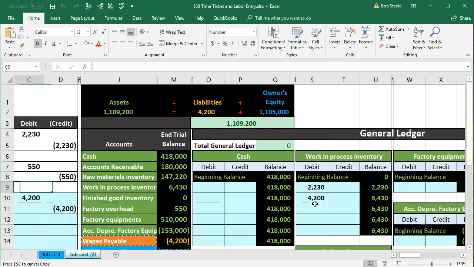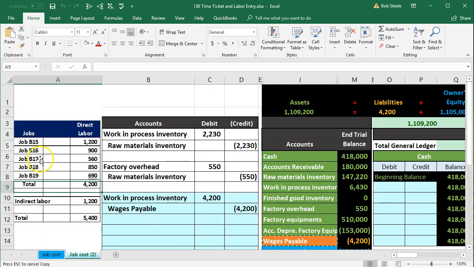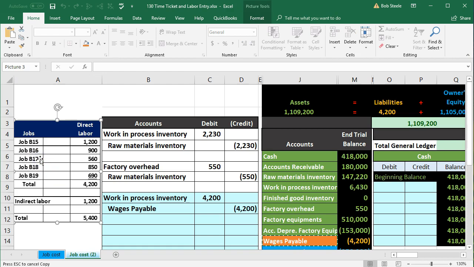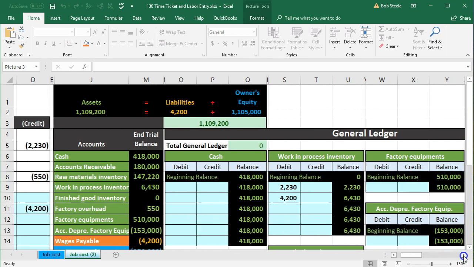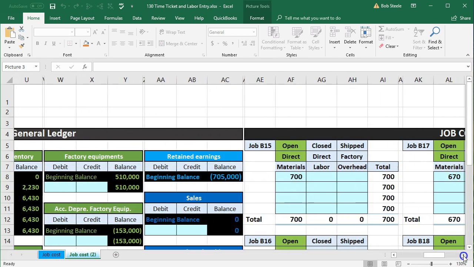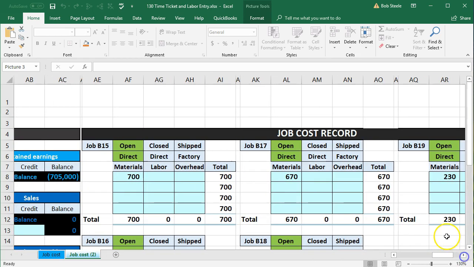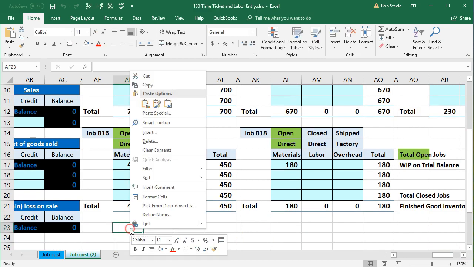So if we do that, that's where we're going to need this separate breakout here in the sub account. So I'm going to go ahead and copy this and we'll bring it over. I'm going to go all the way to the right to where our jobs are. So here's our jobs over here. And I'll paste this down here.